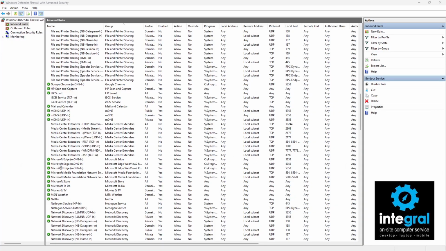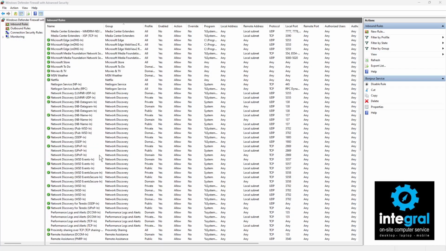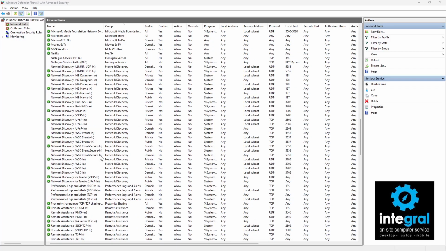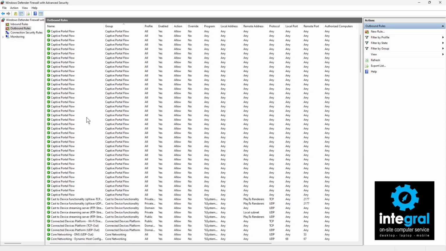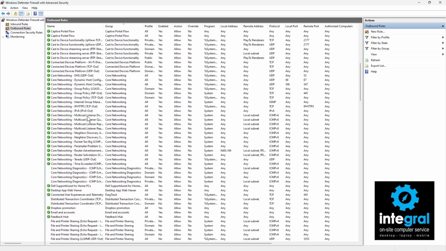But in today's age, you don't necessarily have to do that because most programs will take care of the inbound rules for you. Again, the inbound rules are what is allowed to come into your computer. Now, as far as outbound rules are concerned, there are programs that actually have to reach out from your computer to reach out to the internet.